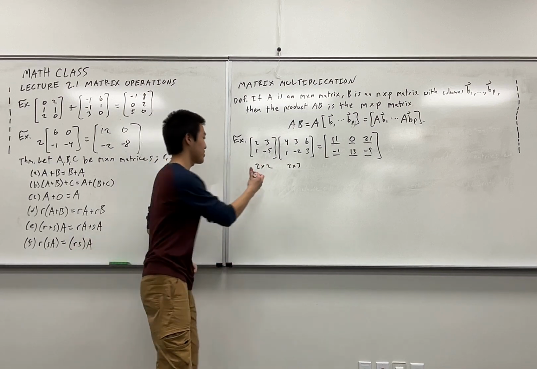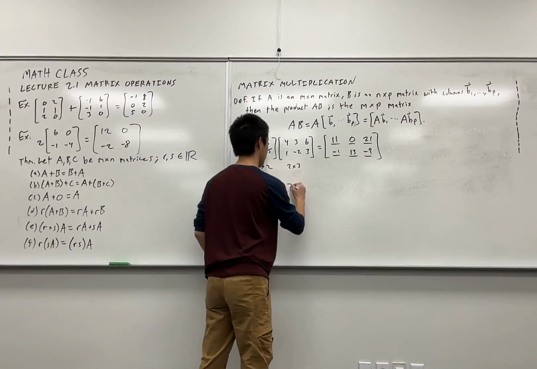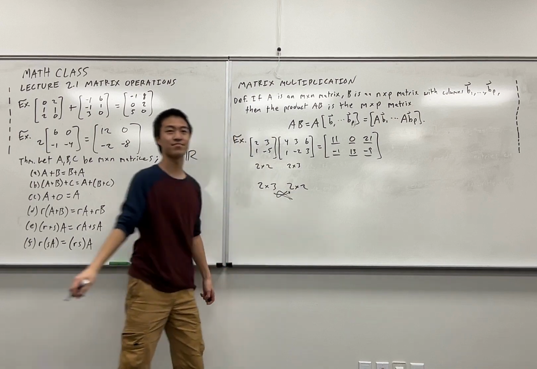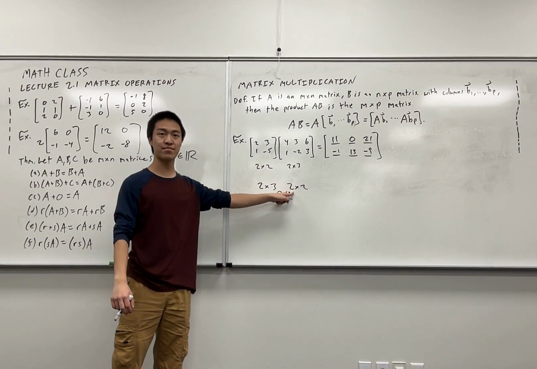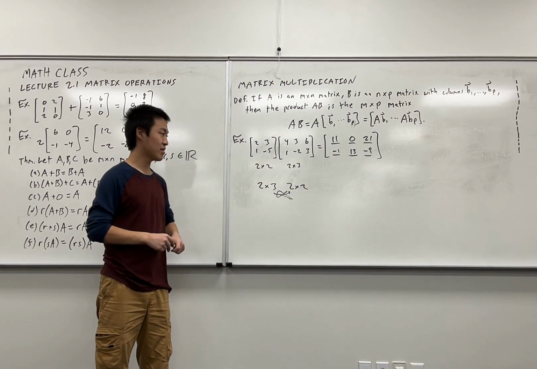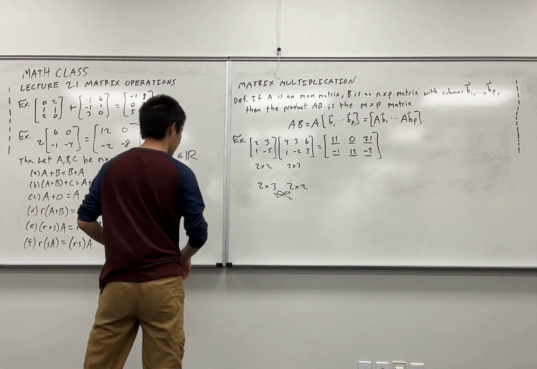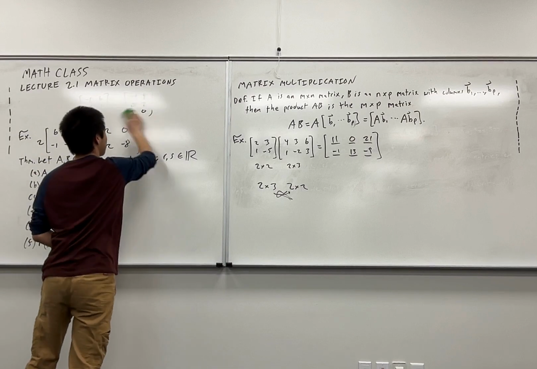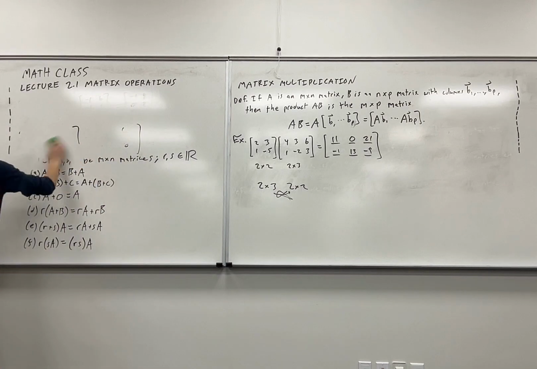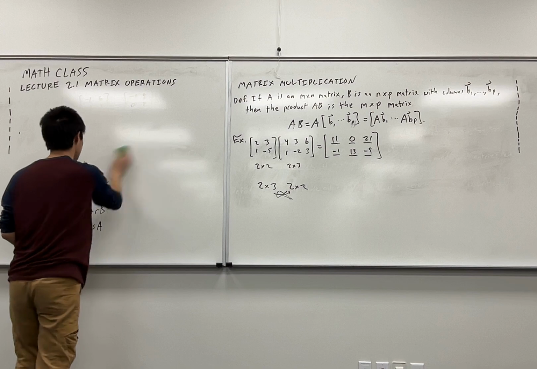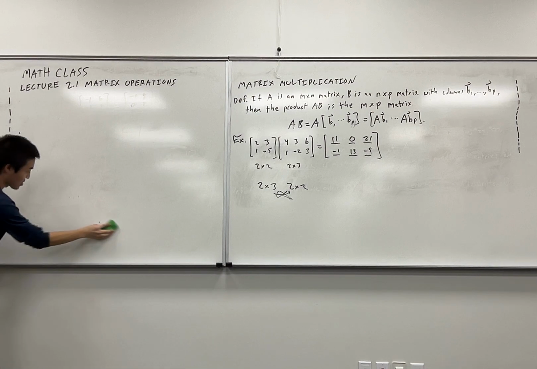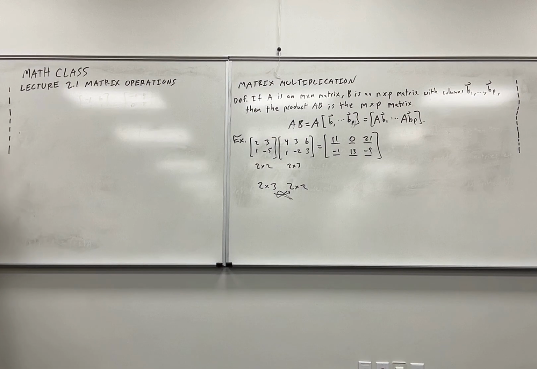And the reason for that is because if I flipped the order, I would be doing a 2 by 3 and a 2 by 2. And suddenly this doesn't work, because 3 is not the same as 2. Okay? I think we should do one more with numbers, just in case. Considering that you'll need to be able to multiply these for the rest of the class, it's worth knowing for sure that we know it.